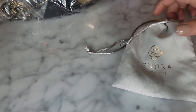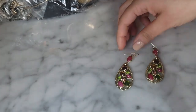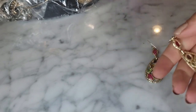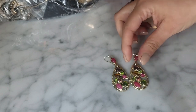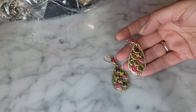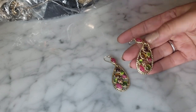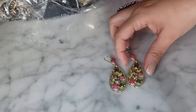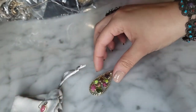Here's a little pouch and it says Kendra Scott, which is very exciting. Let's see if there's actually Kendra Scott earrings in there. I don't think these are Kendra Scott but they are very cute - gold tone with some multi-gem detailing. This is pretty. They almost look like they're genuine stones. They look like candy. Not sure if they're Kendra Scott but I'll put those aside - they are cute, I do like them.